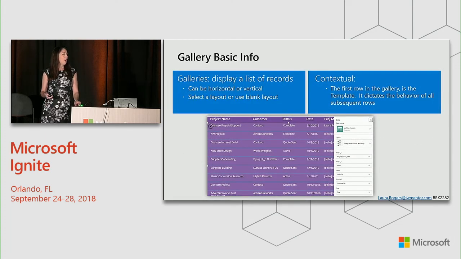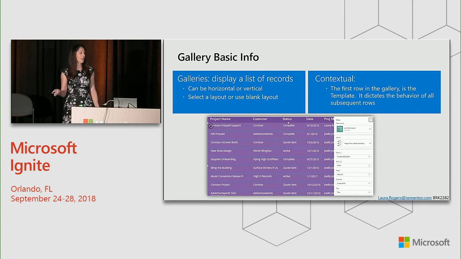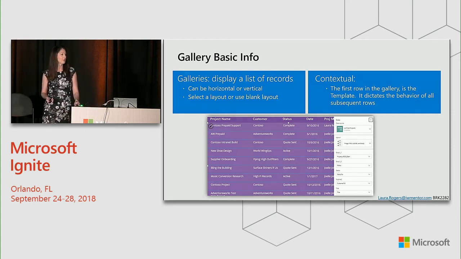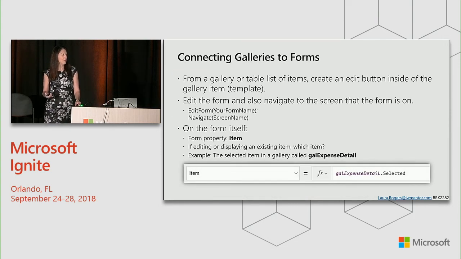So next we're going to talk a little bit about galleries, because when you need to edit existing forms, you need to know how the gallery can take you to the existing form in an edit mode. That's another piece of logic, piece of the puzzle that needs to exist. So of course, galleries are displaying a list of records. You have to go out of your way to connect a gallery to the form. The form is not automatically going to know which item you've selected in the gallery.